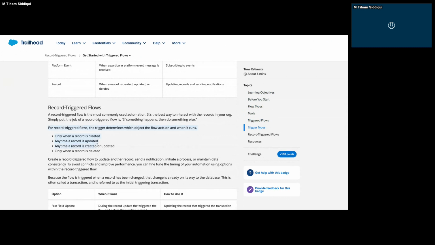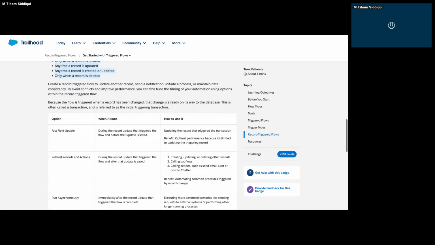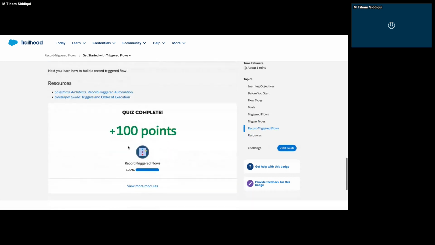This one covers what we just discussed, configuring automation whenever a record is created or updated. You will see all the guided instructions here, and in the end you have this challenge.